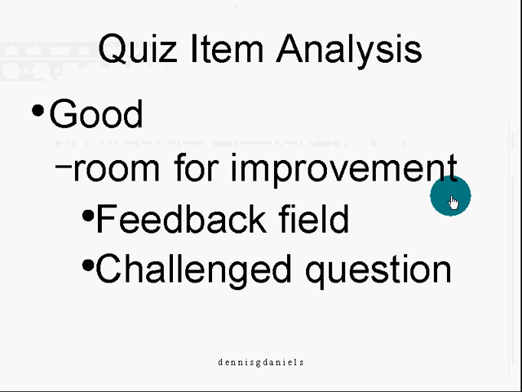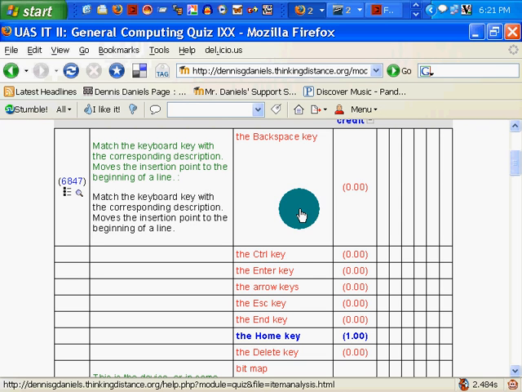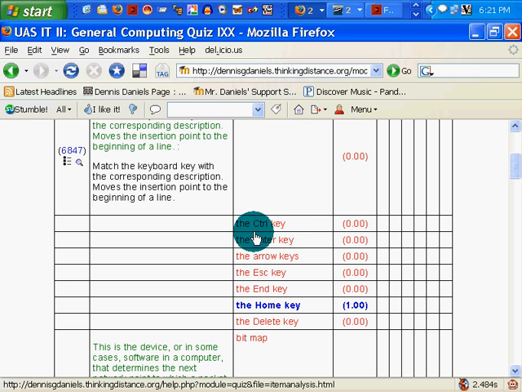And what I would like is a feedback field. I want to be able to add, actually what would be really nice is to search for every instance where this is the answer of a particular question and supply the feedback for this question over 10 million times if need be. Control key is going to be the answer. In this instance, it's going to be on the keyboard. Look to your keyboard for this key.